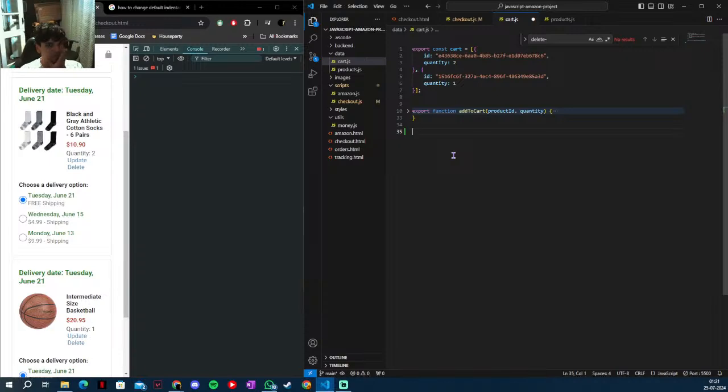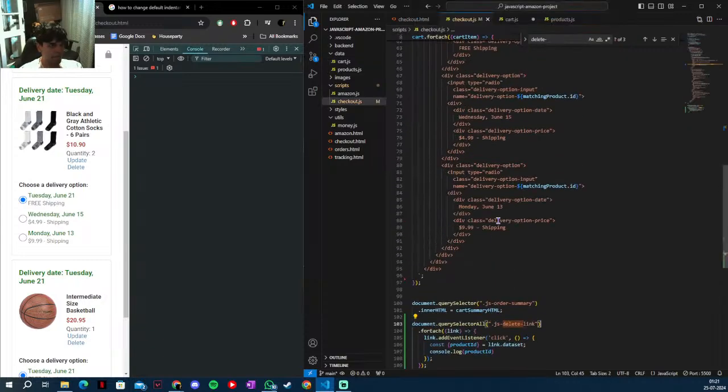And we're going to scroll to the bottom, and we're going to create a function for removing a product from the cart. So let's type function, and let's name it removeFromCart, brackets and curly brackets. So this function will take a product ID, which we have, and remove it from the cart. So here, let's create a parameter for the ID, productId.